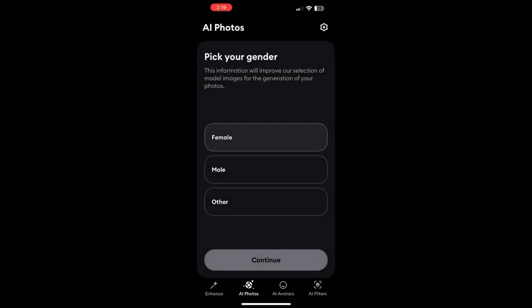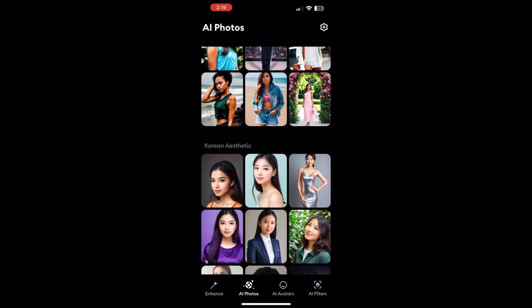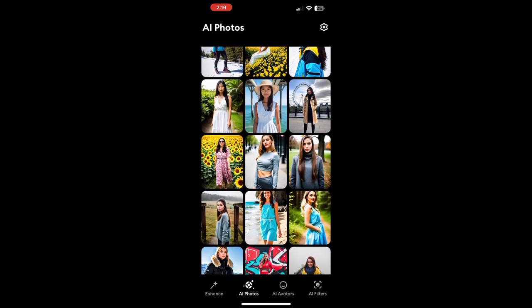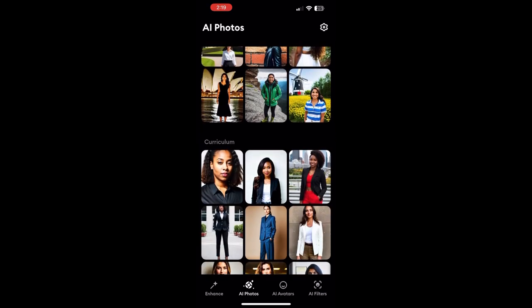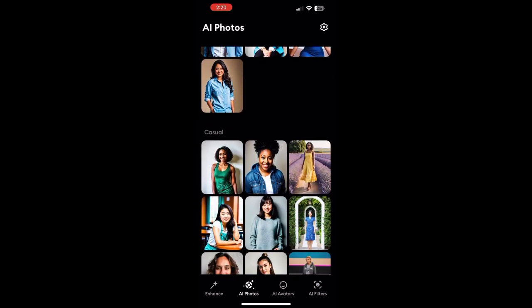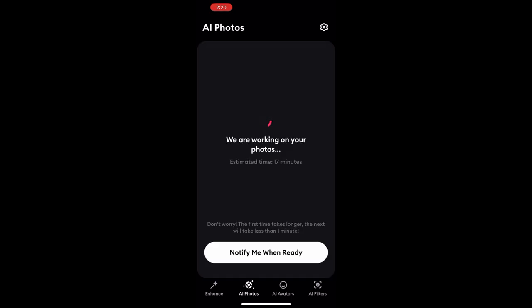It will literally ask if you're male or female. And what I've realized is that for the best results, you must use a model template that is similar to you, whether it's skin color, your hairstyle, or your overall features. At first, the app does take at least 20 minutes to assess the features in the photos that you submitted, and then after that, it takes a couple of minutes to generate the new AI photos.